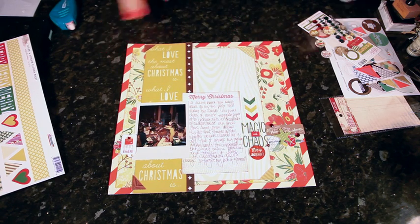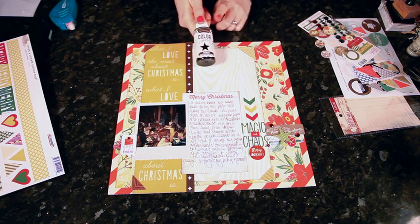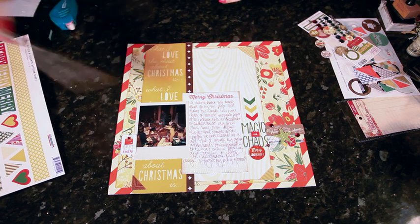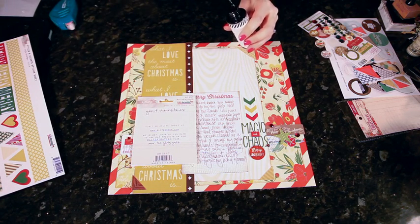And then I'm going to add just a little bit of sparkle to finish it off. I'm going to use the bronzer shade of the Heidi Swap Color Shine, but the gold also looks lovely with Christmas colors and Christmas pattern combinations. And I'm just going to cover up that photo with a bit of packaging sitting there.